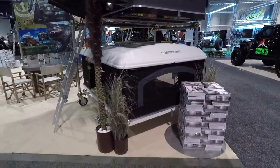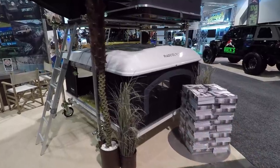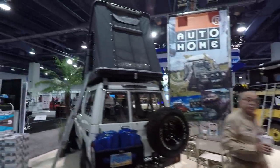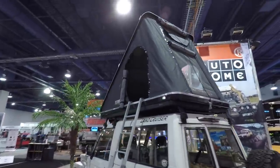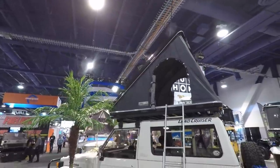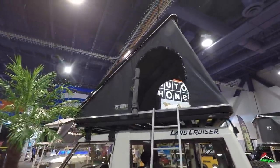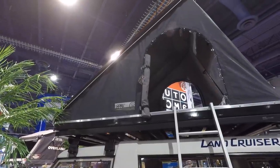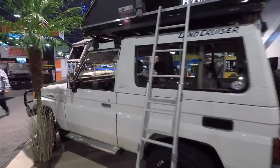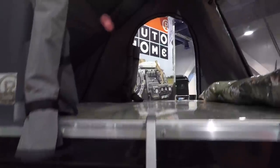That's very cool. You'd have to have a full-size truck or something, but it's nice that that's an option. I like it. And then look at this. This one's got a lot of headroom, tons of headroom. So this is for the person who just wants to be super quick and fast, just boop, pop it up and go to sleep. But you still have a lot of headroom up there. Can I climb on the ladder and look up there? Sure, go ahead. Oh, awesome. Let's take a peek and see. So you got these little ladders here.